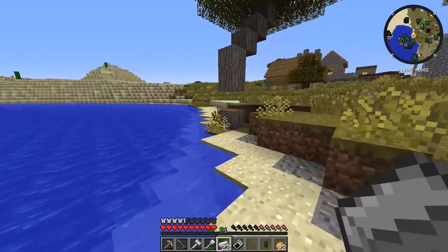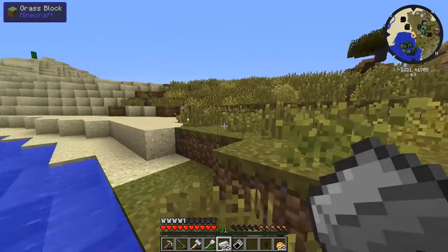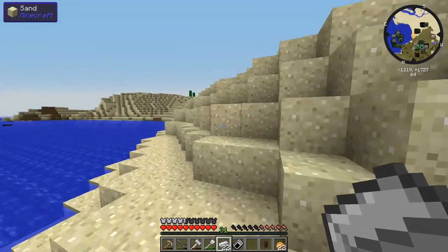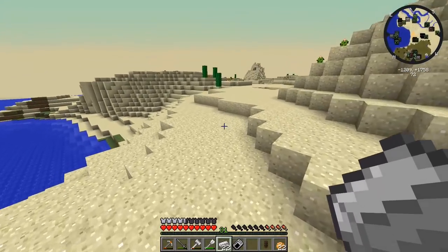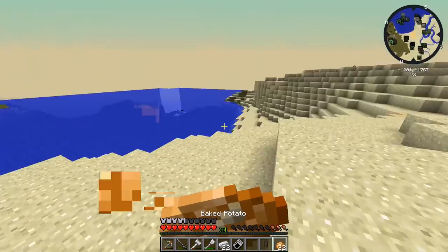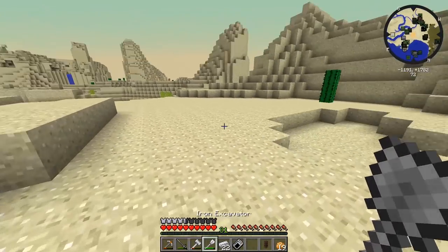Oh my god, I hope he is not home. Why is this missing? A creeper must have exploded there or something. The tall grass saved us — I couldn't even see his window, so obviously he couldn't see me. Let's go grab some of these cacti over here, and maybe even some of this sand as well. Maybe set up our own cactus farm and we could use the cacti to make more growth serum in the future for future dinosaurs.